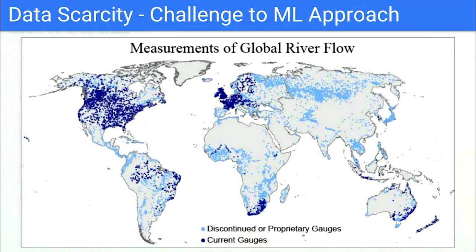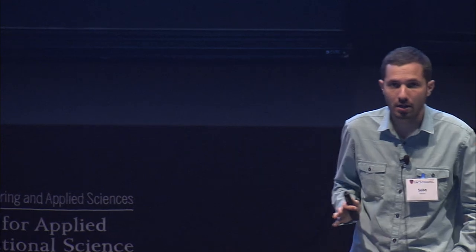And that's a big problem because the success of the models that I just mentioned currently relies on a lot of local parameters. They do not generalize well enough yet to completely different parts of the world. They only work well when you're talking about similar climates as the ones that they have been trained on.